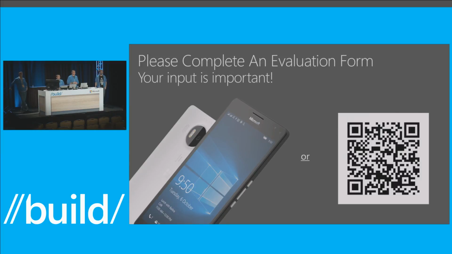Hi. I might have just missed this, but when you selected the ink with the lasso tool, was there a way to move it, or I just saw you could copy paste? Move and drag and move. So the question was, when I select the ink, is there a way to actually move the ink once it's selected, not just cut and paste? The answer is yes. After the stroke is selected, we already have a stroke point transformation API on the strokes. You can do 2D affine transformation of any stroke. You can use it to move, to make it larger, or even if you want to rotate it, that works too. Great, thank you.